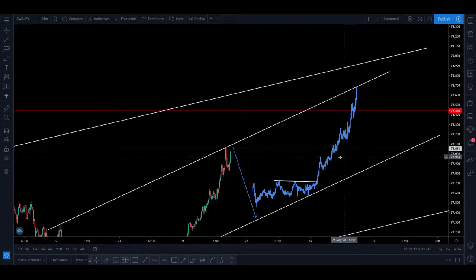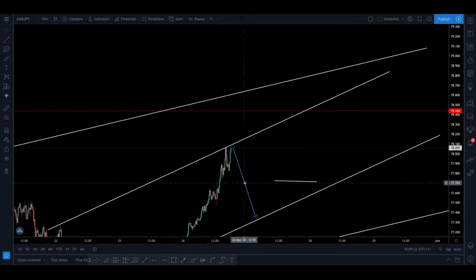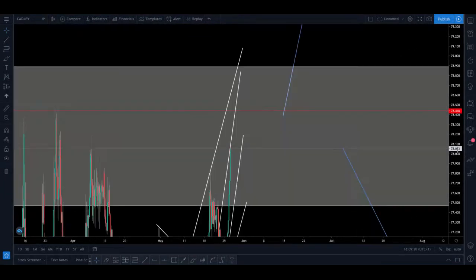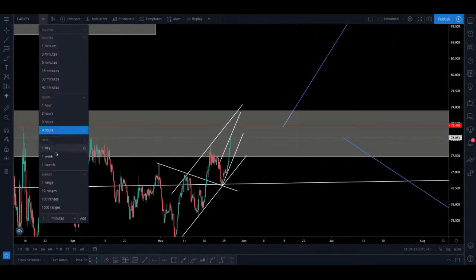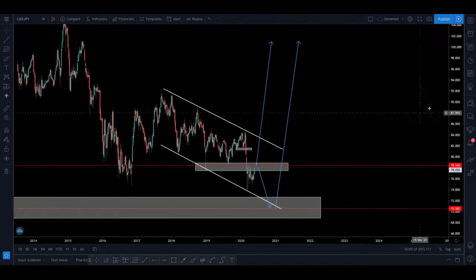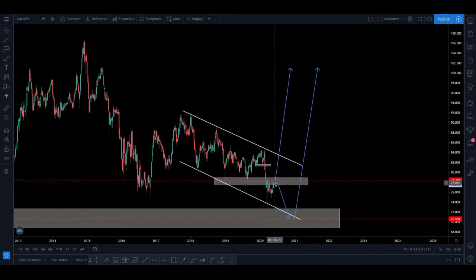Now we'll head back down to the weekly time frame. We'll delete all of this low time frame noise. So what you might want to know is, am I bullish? I sort of answered this question previously, but I am bullish till further notice. If we get something like a bearish engulfing week, then I'll change my bias. But overall, I do favour the idea of getting a move back up to the channel top.